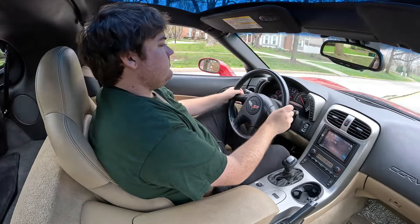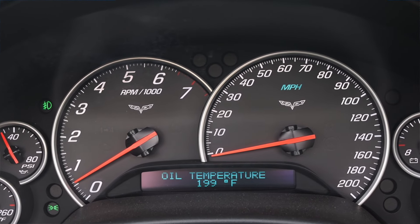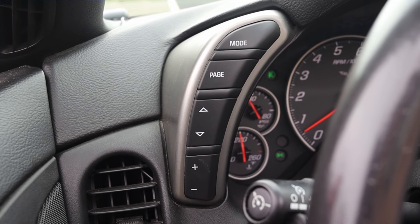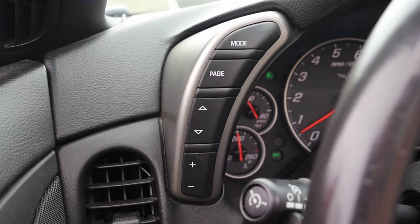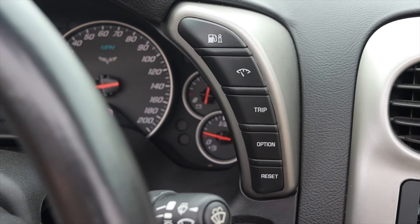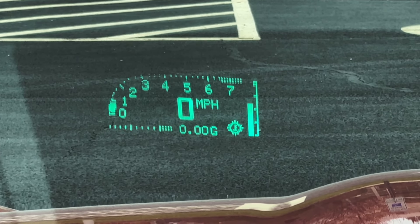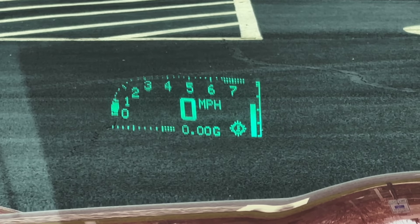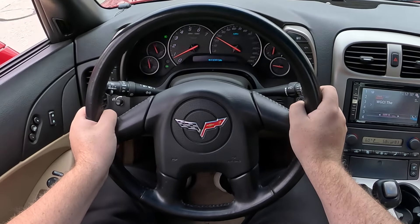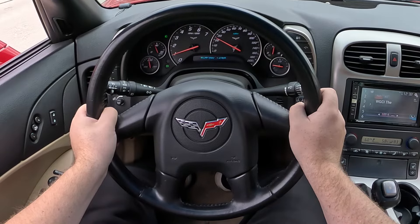In front of me I have six gauges: off to the left is coolant temperature and oil pressure, in the center the speedometer and tachometer, and off to the right battery voltage and fuel. Surrounding the gauge cluster we have our mode page selector, plus and minus buttons, fuel information, digital gauges, trip odometer, and reset. We also have a head-up display above the gauge cluster which definitely looks and feels pulled over from the C5. The steering wheel is a weird middle ground — it looks sort of late-'90s — and later C6s did adapt to the more globally used steering wheel.